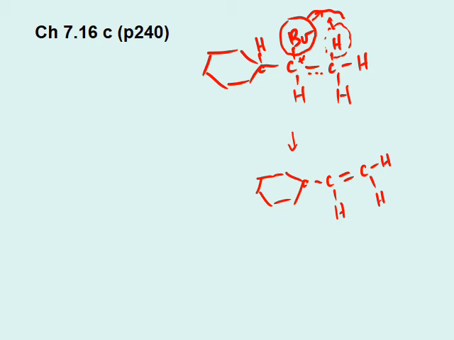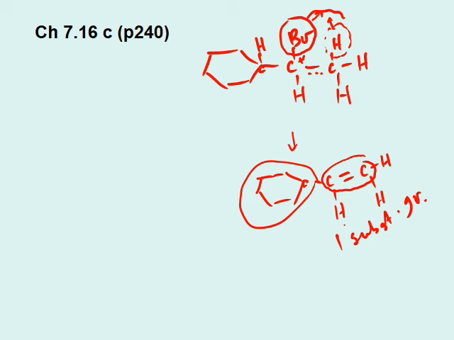Now let's find out how many substitution groups we have, or how many branch points we have. On right hand side they're just hydrogen. On the left hand side there's one hydrogen and one group like this. So that's the substitution group, or one branch point. So we'll call it one substitution group or one branch point from carbon-carbon double bond.